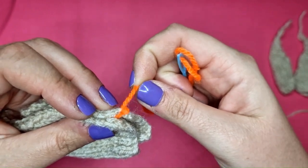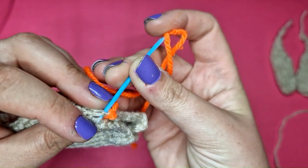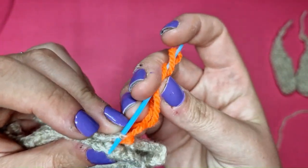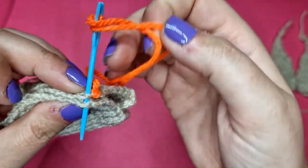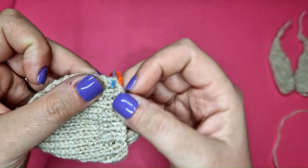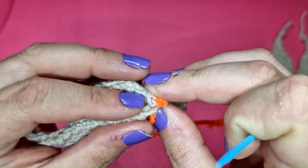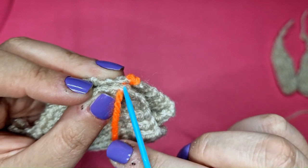So my yarn is already on the left side, so I'm going to keep it on the left side, and I'm going to bring my tapestry needle under one stitch. It's only got 1 bar because it's a ribbing edging, and that's quite difficult to get the 2 bars. And then over and under on the opposite side. So at the moment I've only gone through 1 bar. See that there? And I'm going to pull the needle through. There we go. And tighten. So those were 2 bubbles that I just went under.